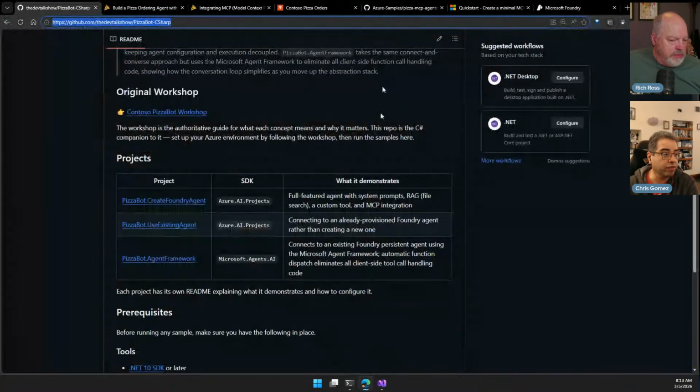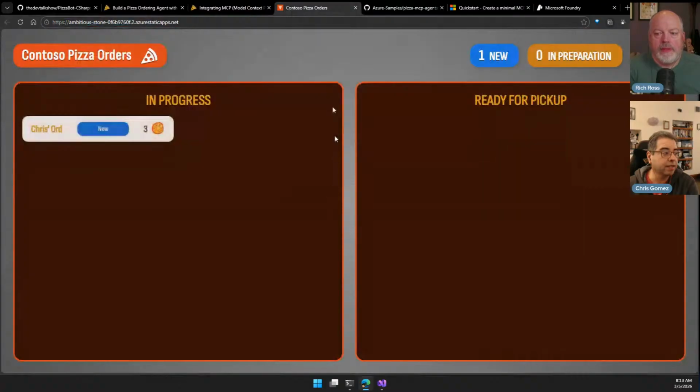Order is placed. That's also using the MCP server. And as we've seen a few times already, here's Chris's order, 3 pizzas. Basically, this particular dashboard is communicating not with the MCP server, but with an API. In this theoretical example, Contoso Pizza already has a pizza ordering API. The MCP server provides tools for agents, and then it consumes the API. This node-based website also uses the API in order to get these updates. And in fact, if I remember correctly, it's polling the API.